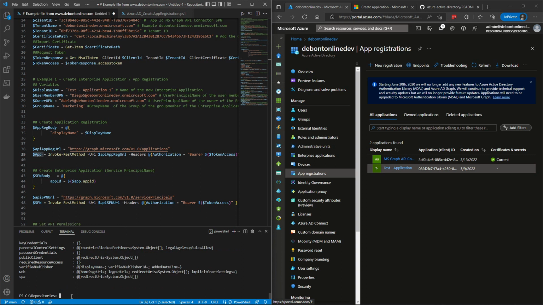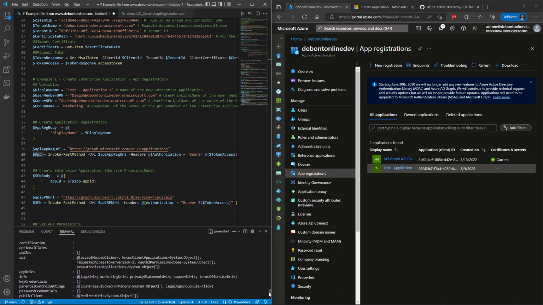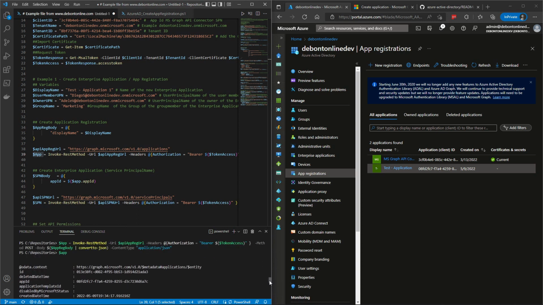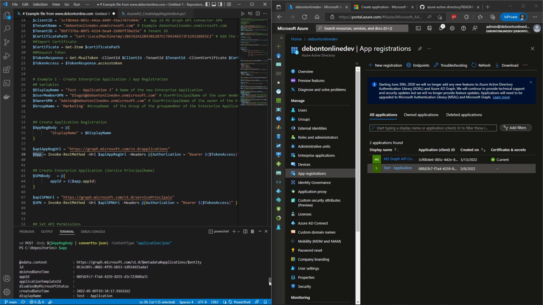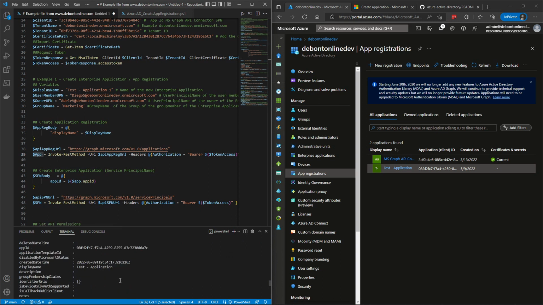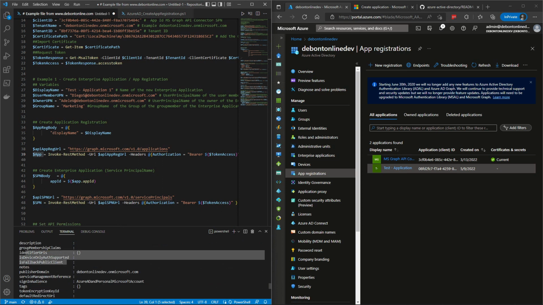So if you look at this variable, you can see over here that all the values of the API are pushed back to the variable. In this case, this is pretty straightforward. For the app registration, we only register a display name, but you can also add a few other attributes that are mentioned here. So this is the app registration in its most basic form.